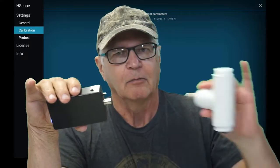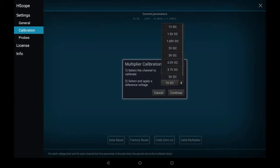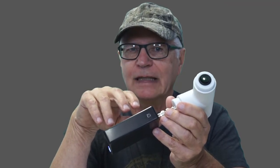The second step of the procedure is to provide a known voltage between 1 and 5 volts. My preference is Gadget number 42, which provides a known 5 volt calibration multiplier. We're going to tell it that it's 5 volts. Continue. Done. Our HS101 BLT is now calibrated, and that calibration data is now stored on the STM32 microcontroller memory, where it remains with the oscilloscope, as opposed to being stored in the Android device where it can be easily lost.